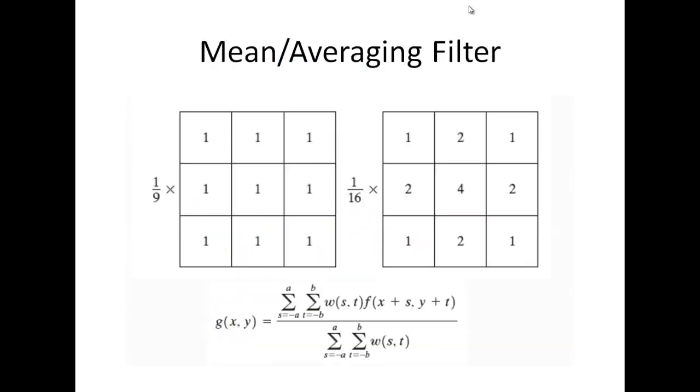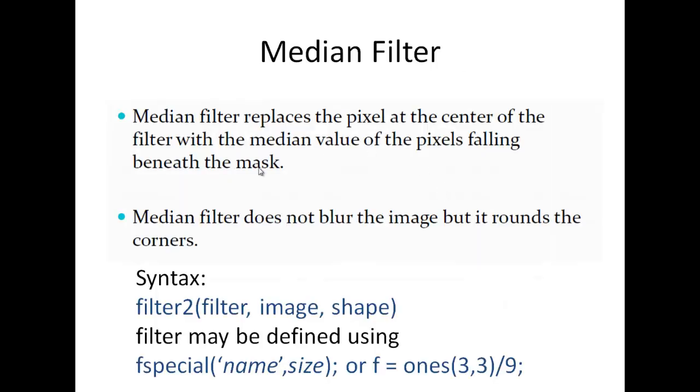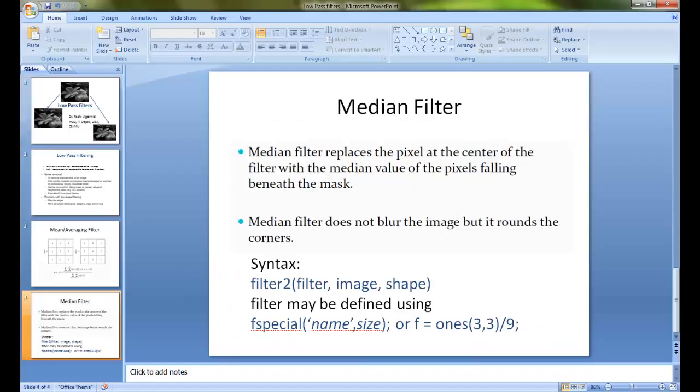So we will look at the averaging filter, which is basically taking the mean values of a 3x3 window, and this is a weighted kind of filter wherein we are assigning the weight 4 to the center pixel, 2 to the 4 neighbors and 1 to the rest of the 8 neighbors. The median filter can be applied using built-in filter commands in MATLAB. Now we will look at these practically using MATLAB.